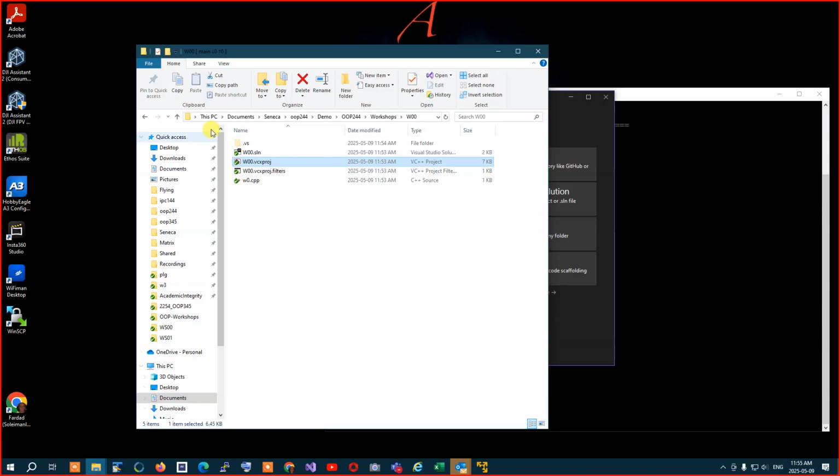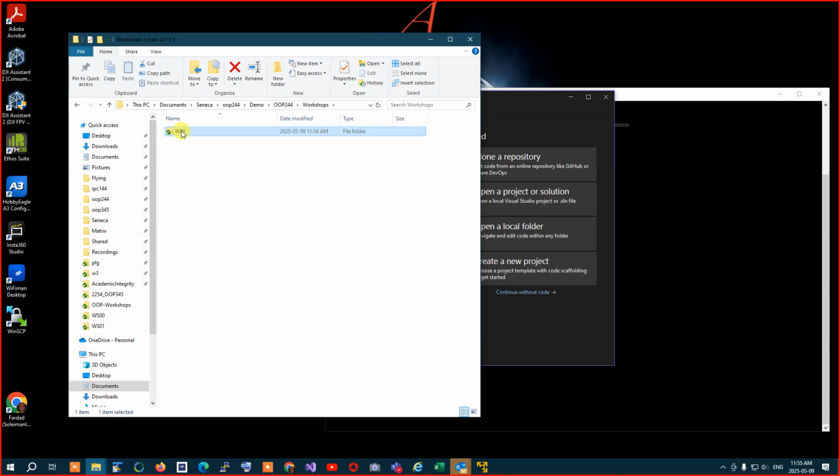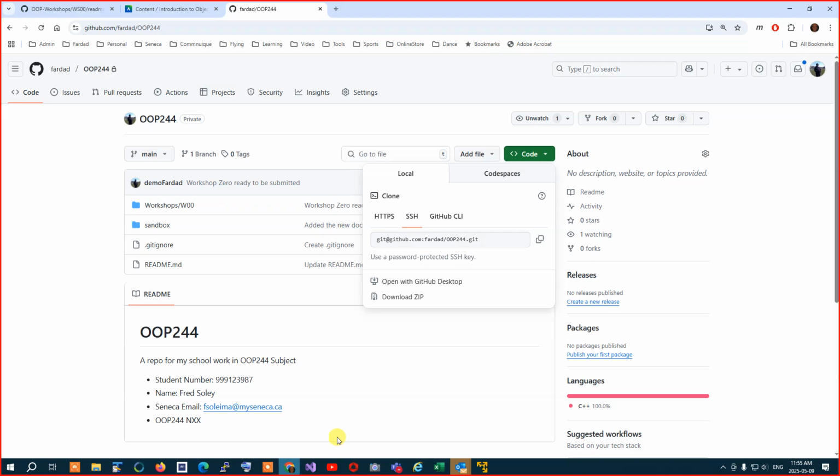Now I need to get this on Matrix. So because I have completed the project, the workshop, and I have done it on Matrix, now I want to bring it on Matrix and submit it. So what I will do over here is essentially going to my repository, do another copy.